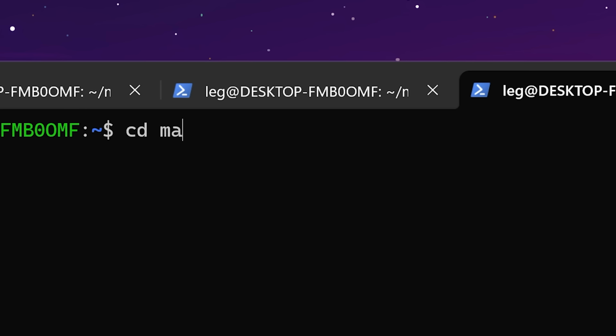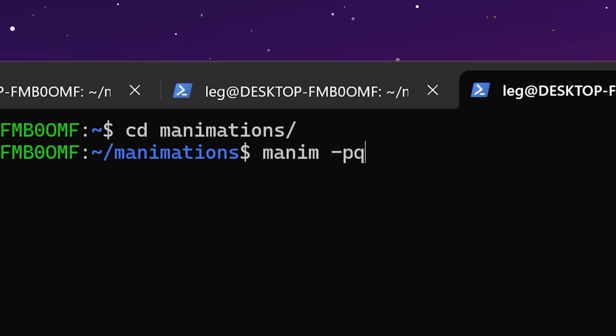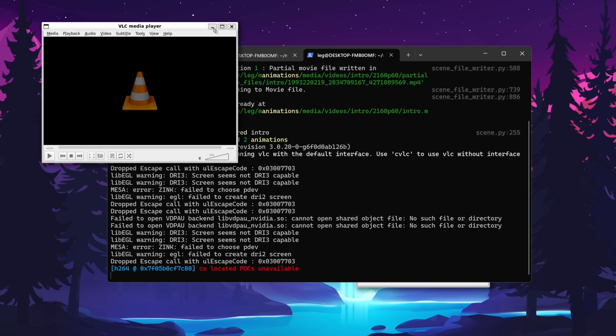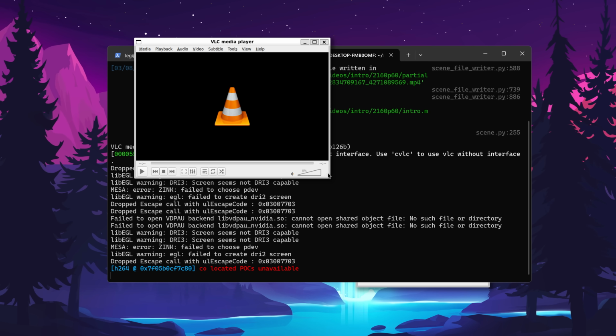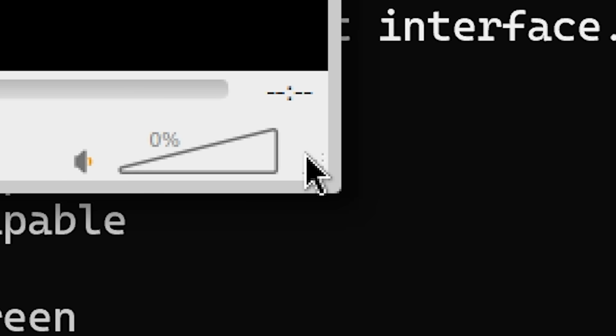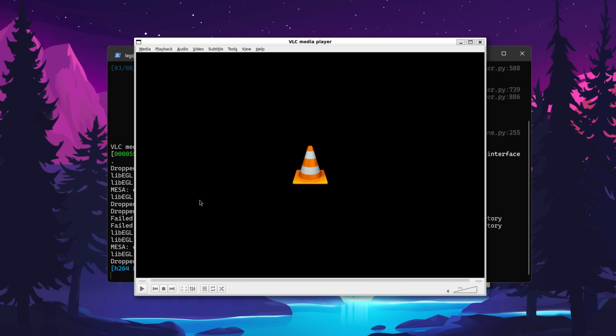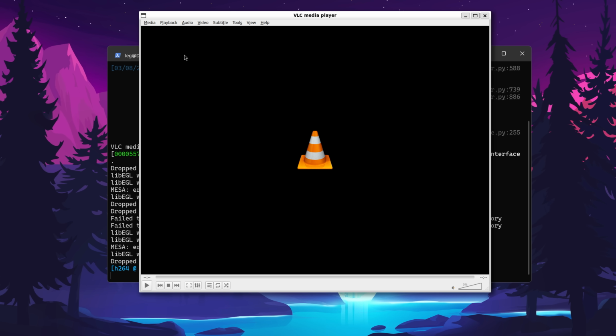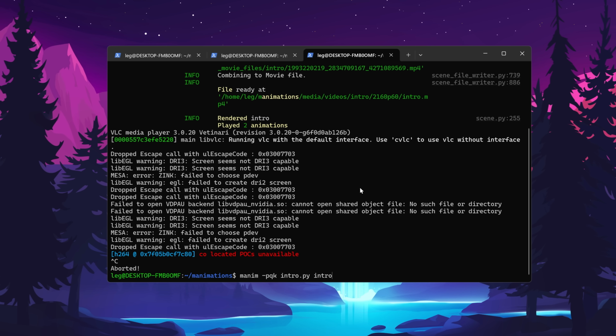And so if I go into my manimations folder, preview quality 4K this time, intro.py, mixed it up again. Boom. Does it open with VLC? Oh. And this VLC is inside Linux because you can see the different mouse cursors and the different window with the close and minimize buttons. Let's play this again. This window is a little buggy, although what am I expecting? This somehow magically opened inside of my Windows computer, but this is Linux. How crazy.